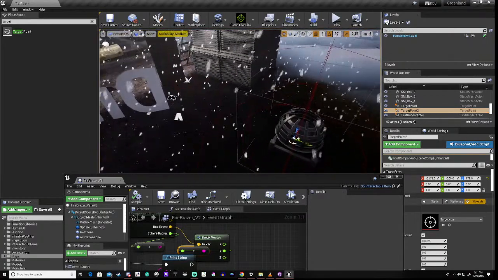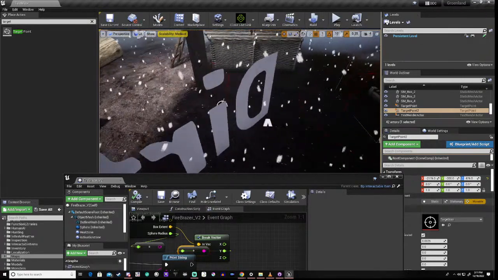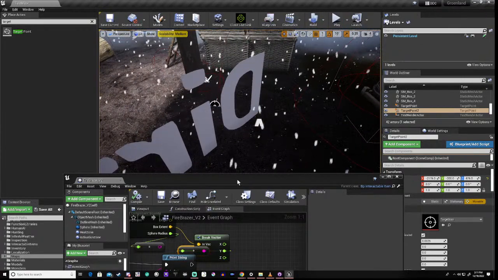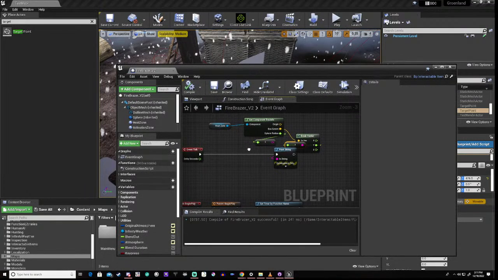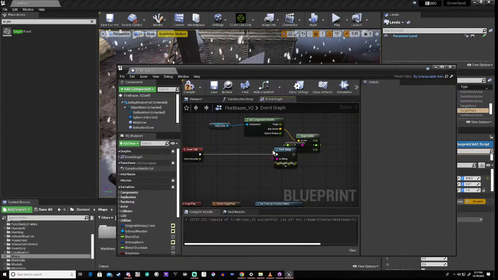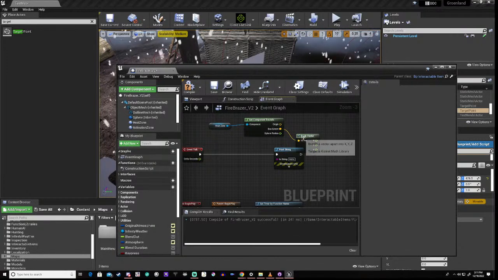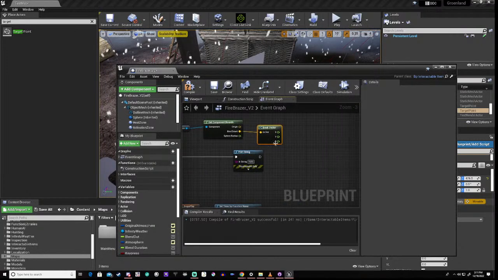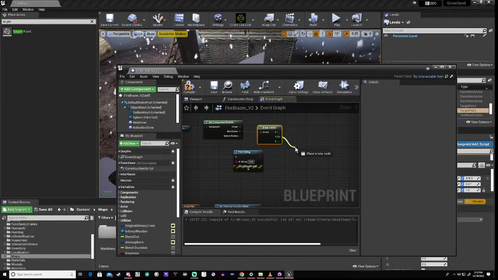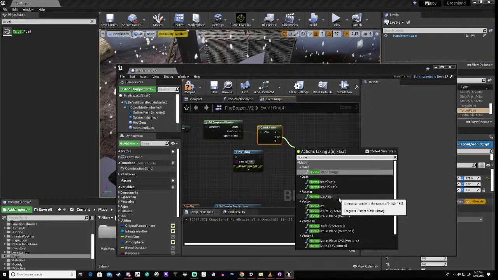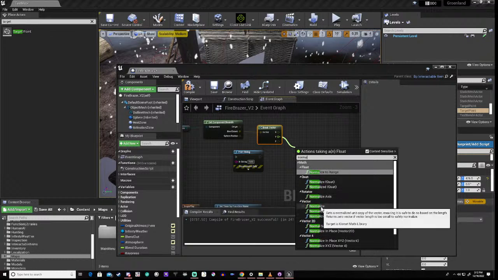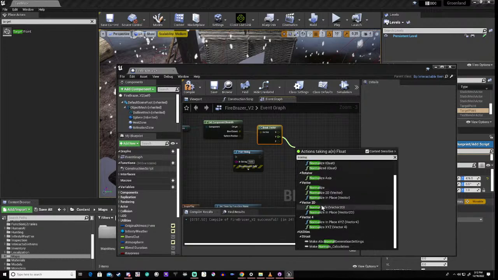Okay, so basically we have the distance. So what we can do next, we know that this is the value we want, and then what we can do is normalize it.